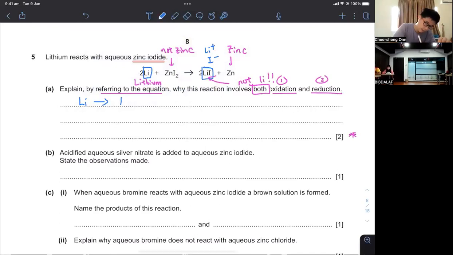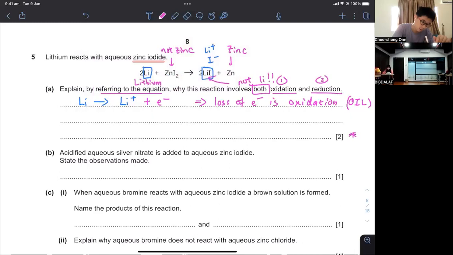The lithium metal becomes lithium plus. So there is a loss of electrons. You have to write the half equations, and we put the electrons on the right because the lithium metal loses electrons. And then we balance our equations: one lithium, no charge, plus 1, cancels out minus 1. So overall, this equation is balanced. So what can I say? Loss of electrons is oxidation. That is your OIL RIG acronym, right?